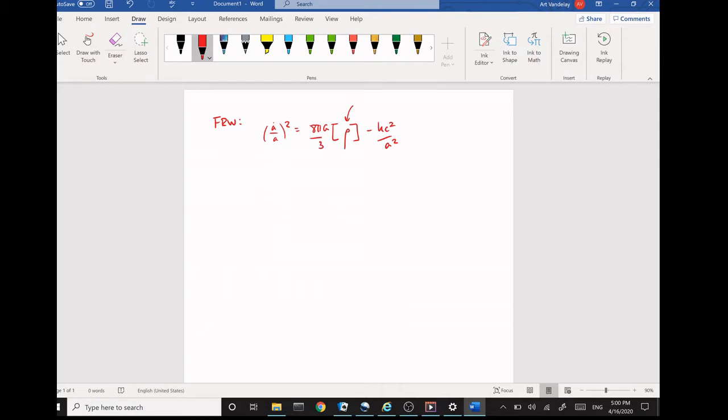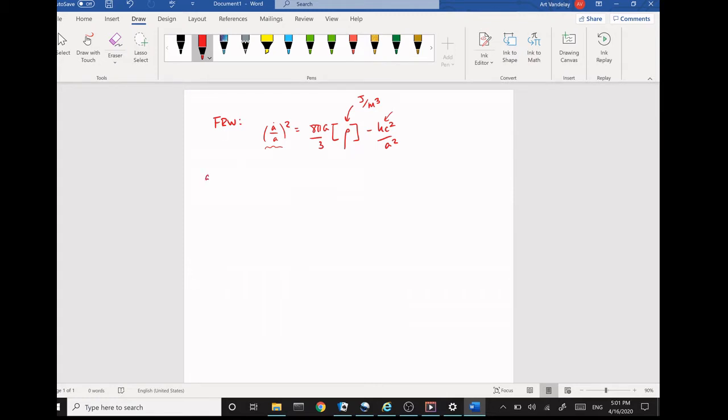So rho is the energy density, joules per meter cubed, of whatever energy there is. Could be mass energy, could be radiation, could be photons, could be dark energy, for example. And then subtract the curvature. The interplay between these two things, curvature and the energy density, will tell you what's happening to the left-hand side, what's happening to the size of the universe. And this says that no matter what, unless the right-hand side somehow cancels out at some point, you will end up with expansion or contraction at some point.